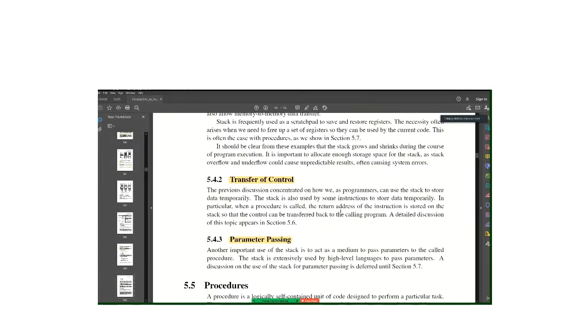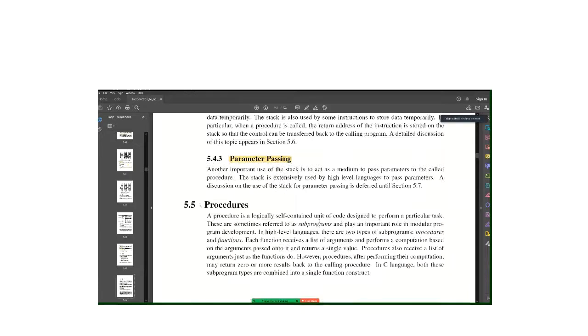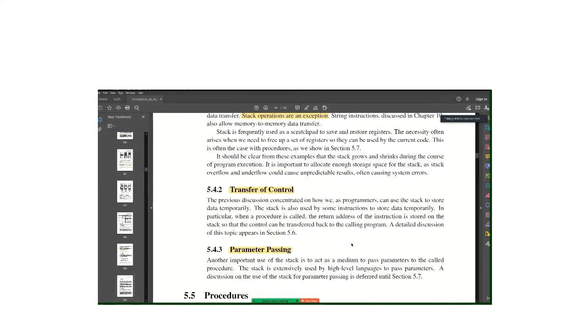Another one is the transfer of control. I hope you remember that in chapter number 2 we discussed procedure calls. Although we are not going to discuss it right now, I'm giving you some idea. Do you remember the procedure call? That means you are doing some task, you jump to another task, and come back when you finish that task.